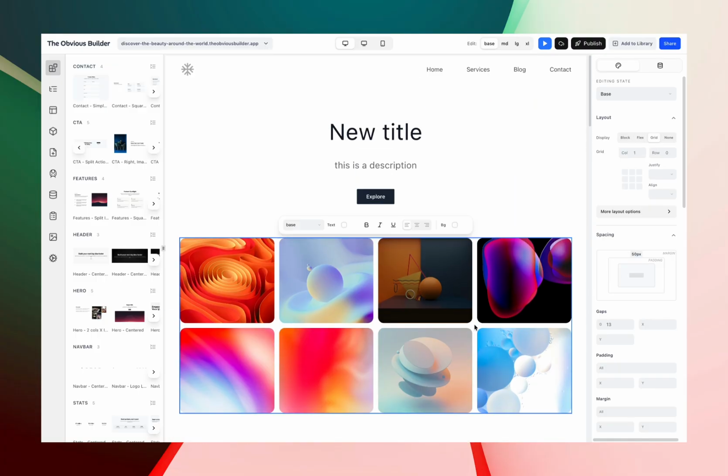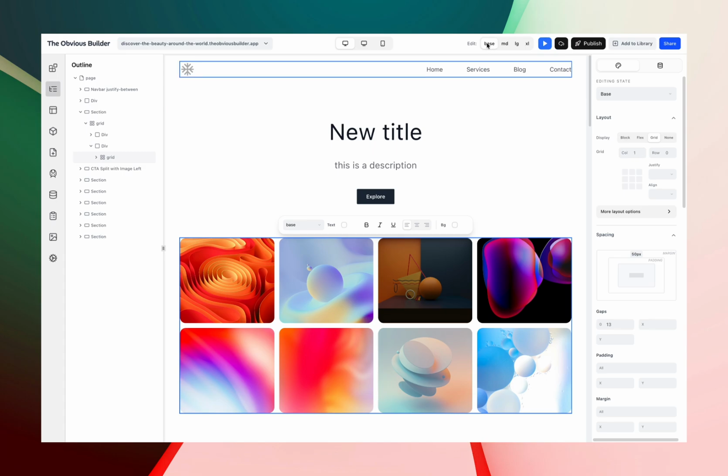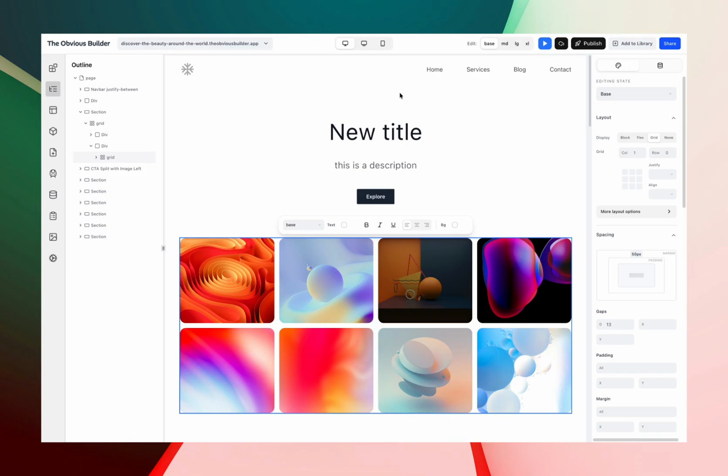So for example, in here we want 4 columns in the grid for big screens. So this is a grid component, and we can control the number of columns here. We can see that as we are on the breakpoint base, we have only 1 column. Then MD 3 columns, which means that on iPad view we are going to have 3 columns, and on the LG breakpoint 4 columns, which means that on the desktop view we are going to have 4 columns. So as you can see, the view is completely independent from the breakpoints that we have here. We can control everything independently, and this is great for the workflow.